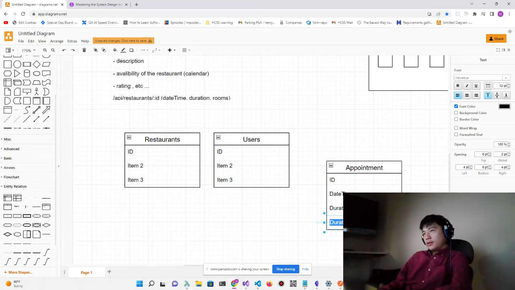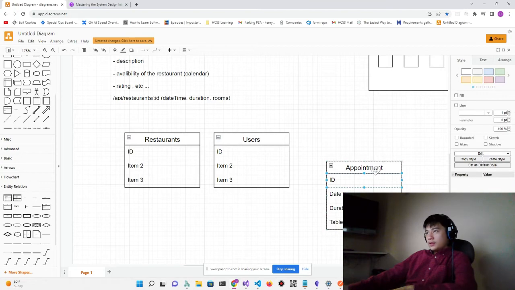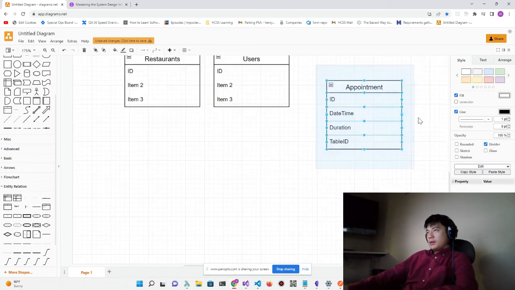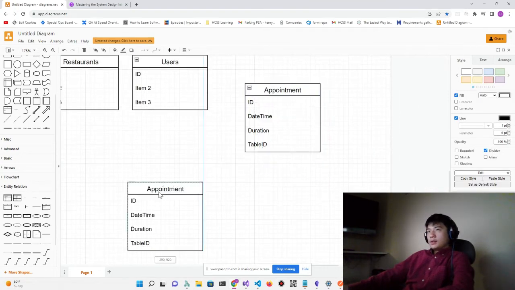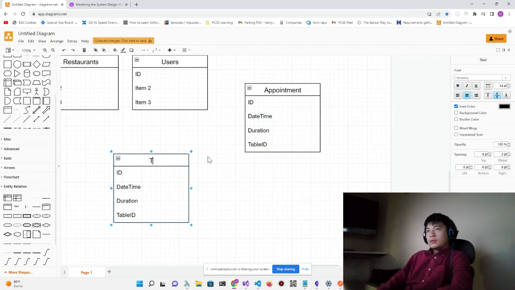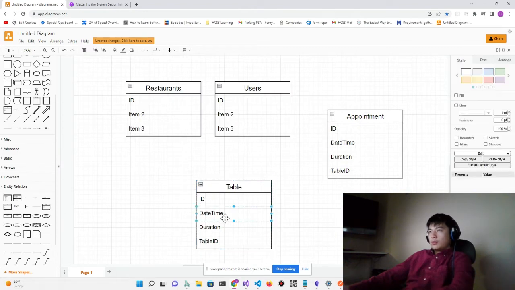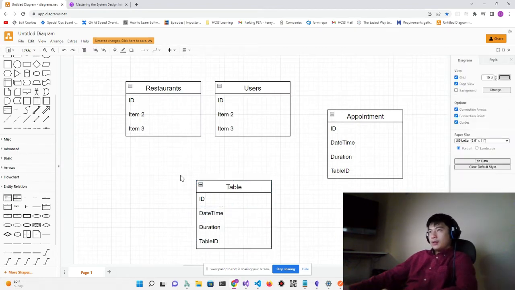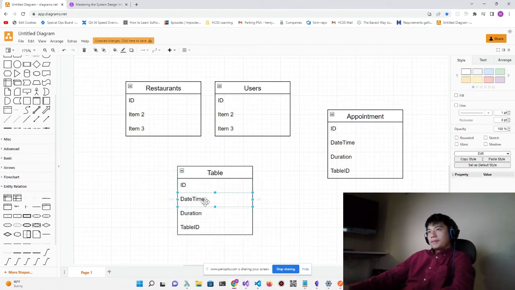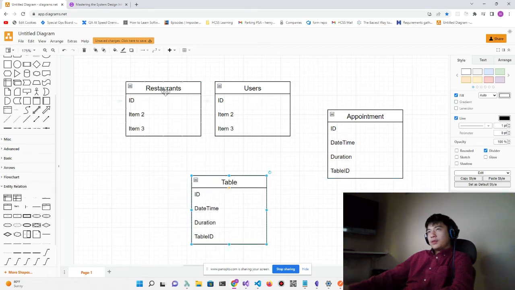I think tables, table ID, something like that. I'm just imagining these are just going to be tables at the end of the day, right? And I'm thinking in terms of this being a NoSQL database. So yeah, we want tables over here.